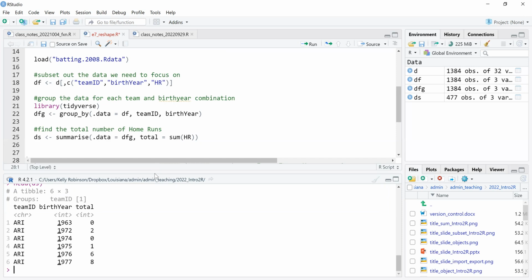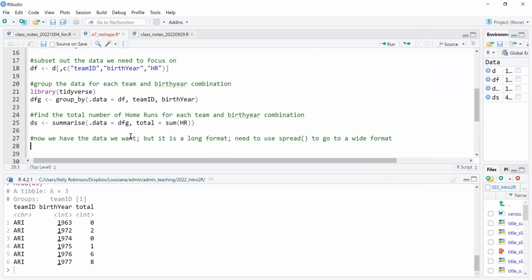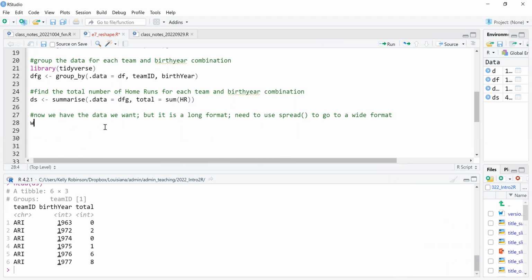So this is where we're going to use our spread function. So what's our input data?